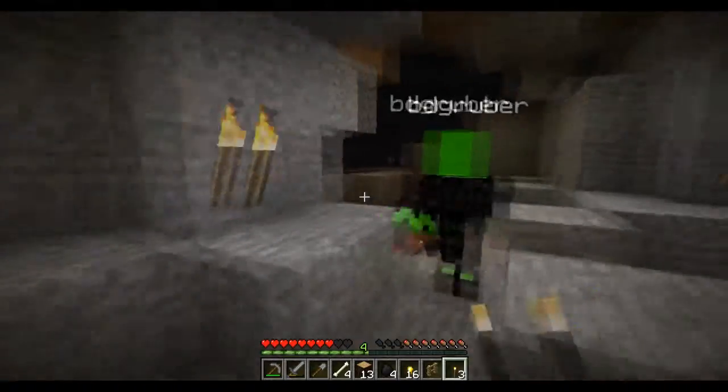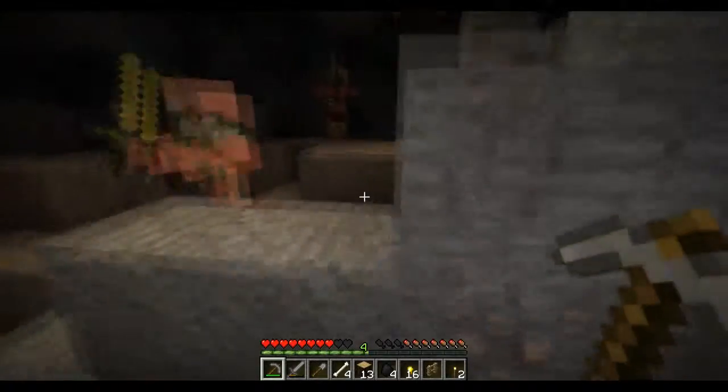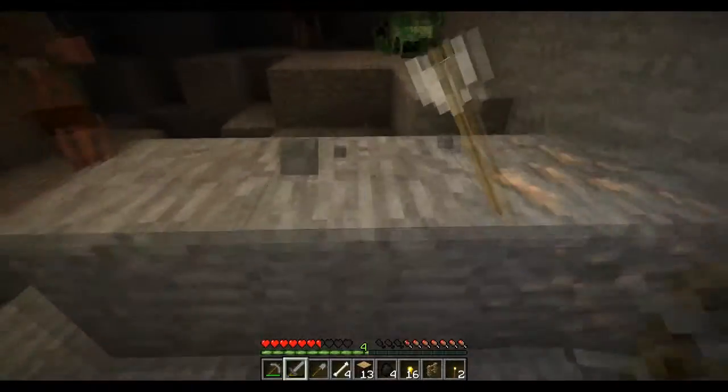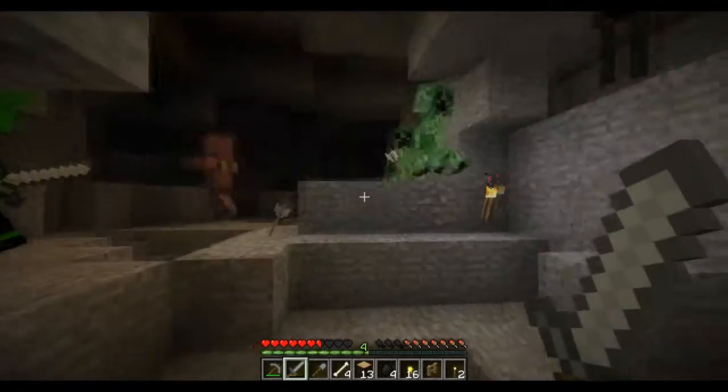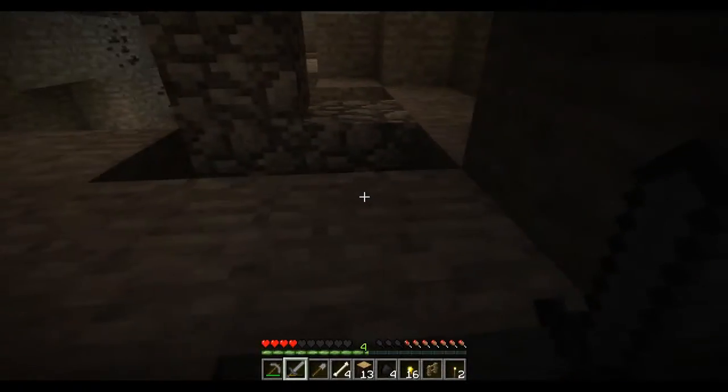Isn't the zombie kind of mad at the skeleton? Oh, they're having a duel. Oh, cool, rare drop. I got an iron sword as a rare drop. That wasn't in the... What? Oh, the skeleton's getting destroyed. Okay, three creepers and I have no health. Oh yeah, I noticed that.